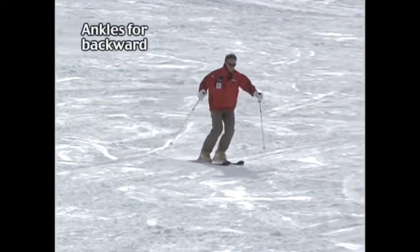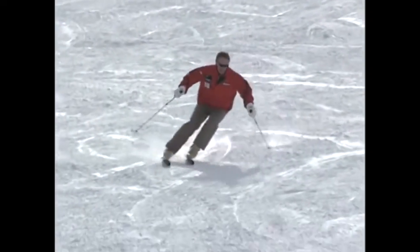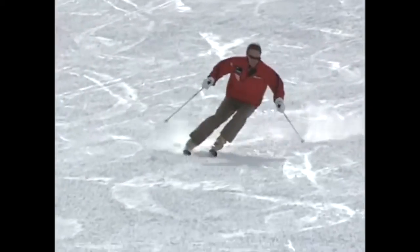Move your ankles forward and backward with a stable upper body. Push your skis alternately forward and backward. Bend and extend your ankles.